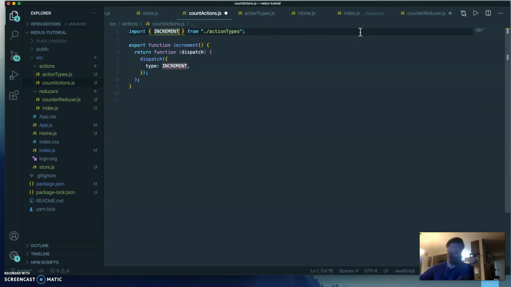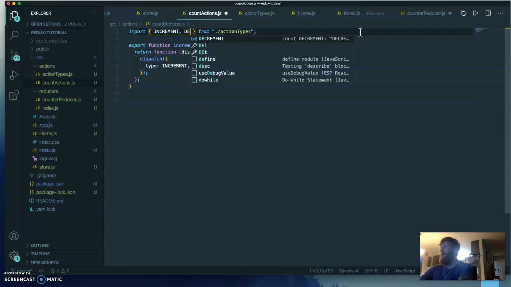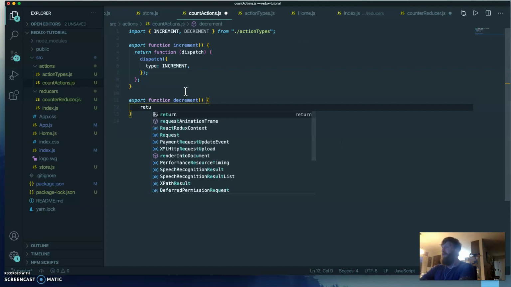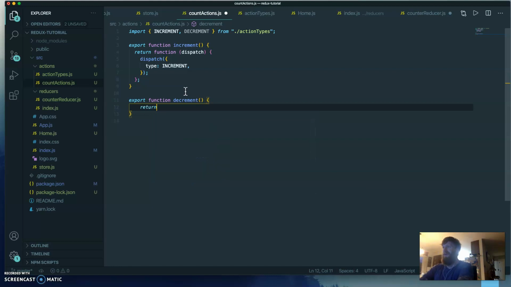What we're going to need is that action type again. So we're going to need decrement. All right, and we're going to say export function decrement. This is going to be a Redux thunk and an action creator at the same time, I guess.